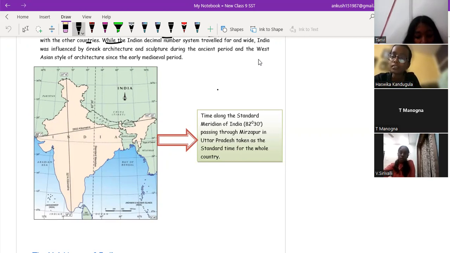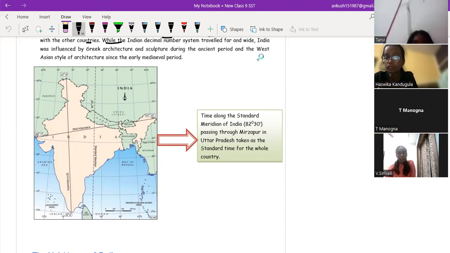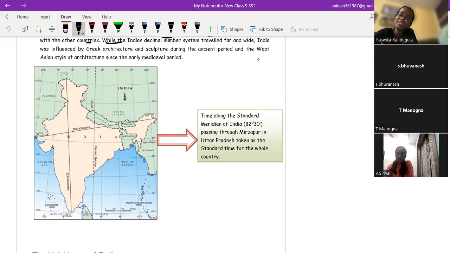Yes, sir, but I didn't get it. In Delhi, suppose it is 9:20, but here it will be 9 o'clock, means it is different now, sir. How is it possible? But we go through the standard time zone, no? It's not possible. Even railways take the same time. What is the time there in Mirzapur, Uttar Pradesh? Indian Railways also follows the same time zone. Understood? That kind of difference and difficulty is why they give the standard meridian.